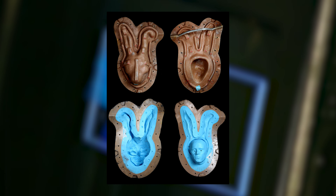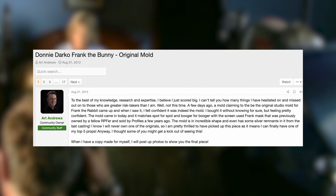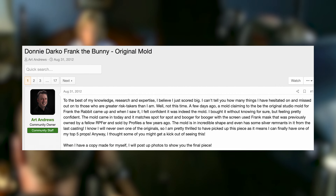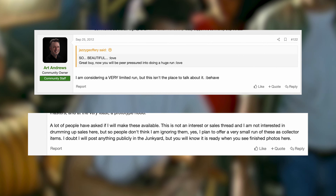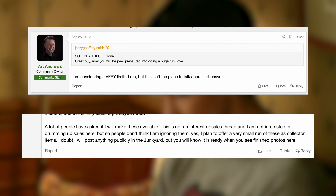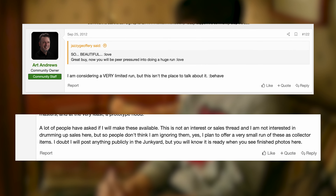Back in the day on the RPF board, I remembered an artist talking about how he acquired the original movie-used Frank mask mold — the artist being Hart Andrews. Hart Andrews now works as a consigner for a props store and has a pretty intense knowledge of film-used props, so it's a very valid source. I went back into those old RPF threads and managed to dig up the one where Hart said he would offer 20 masks cast from the original mold. This was back in 2013, so trying to find one in 2020 was pretty much impossible to say the least.